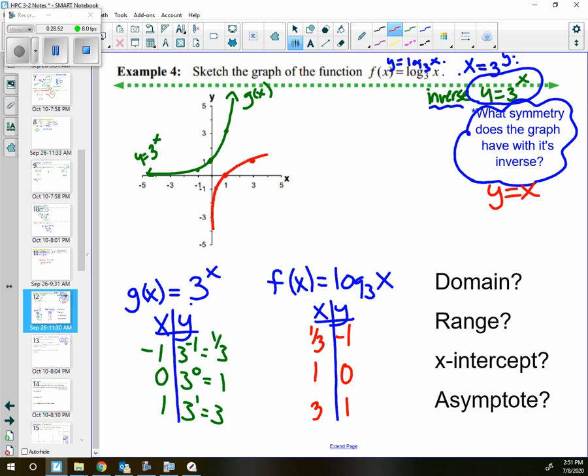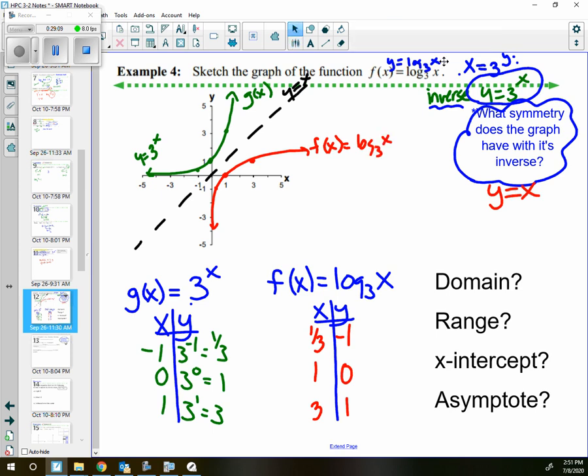And we're going to get a graph something like this. And remember your symmetry that we talked about over the line y equals x: (1, 1), (2, 2), (3, 3), (4, 4). So there's your symmetry or your fold line, and this is your f of x equals log base 3 of x. So that relationship is always true between a function and its inverse.